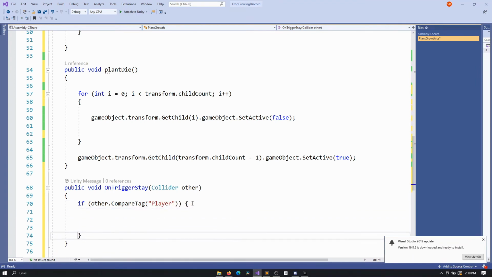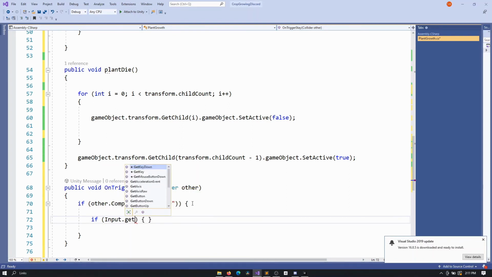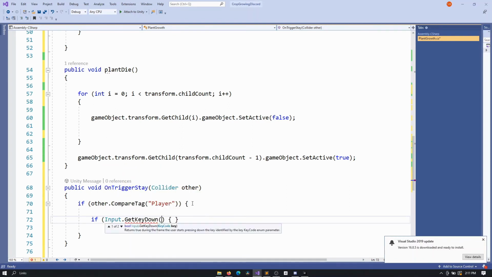So if the player is inside of the plant's area, then we want to water it. But first we want to check, even if the player is just walking over it, we don't want to water it. We want to check if the player presses a certain button that will water. So if Input.GetKeyDown(KeyCode.P), I'll just use P to water in my game.